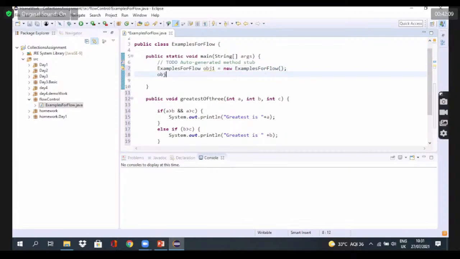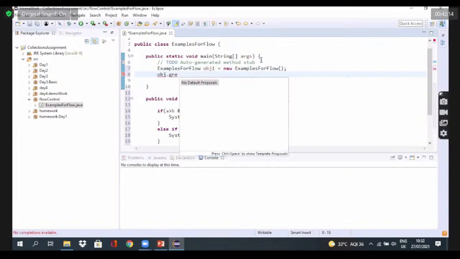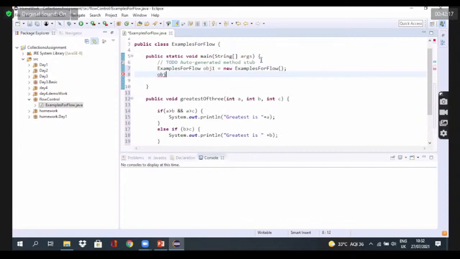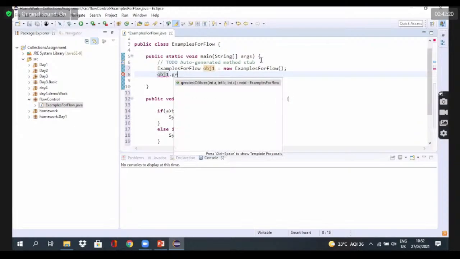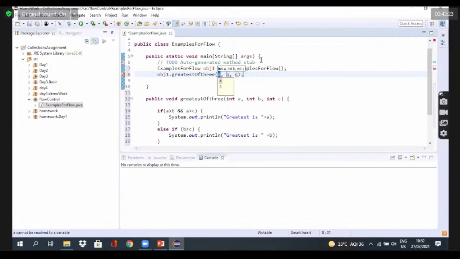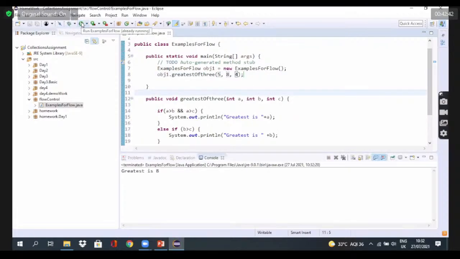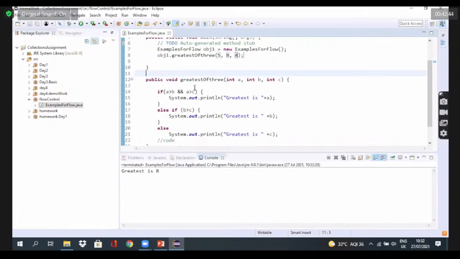I'm going to close this and call object dot greatestOfThree with the values. See? So essentially the control went from here to here to here.